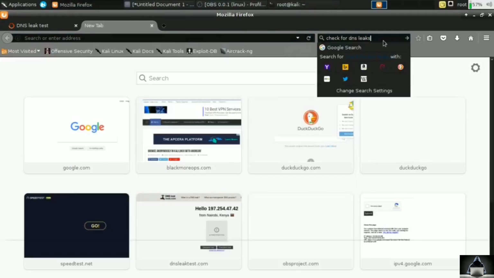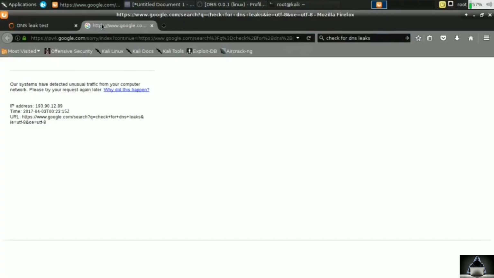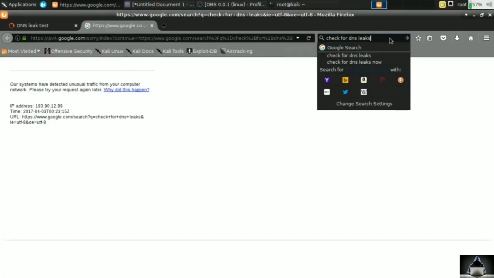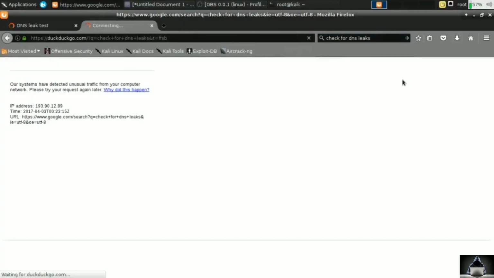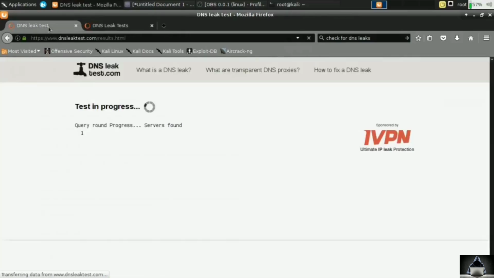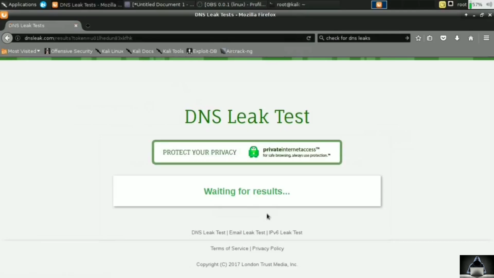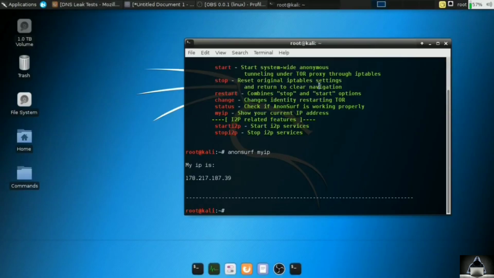Alright, so I'm just going to check for another one right here, because that one is taking a whole lot of time. Oops, I should have known that Google would have refused that. So let's actually just check from here. That's taking too long. So let's see how fast this site takes to calculate the results. So the IP belongs to Oslo, Norway in particular. And basically that's how you can do it.